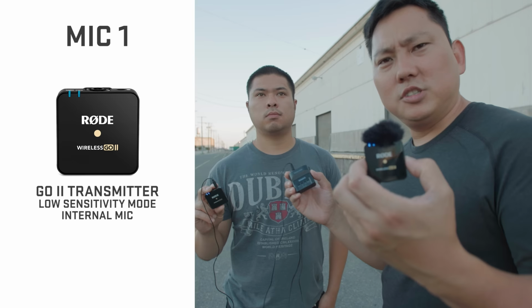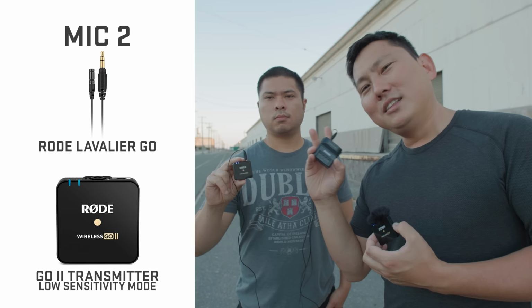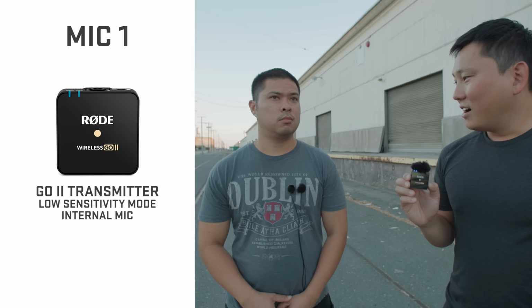All right, so we're gonna do a quick test with these three microphones to see how loud of a noise they can handle. So microphone number one is the built-in microphone, and it does have this mode activated, which pads it a bit to help reduce it from clipping. Number two is also a transmitter, but this time hooked up to the Rode Lav, and next to it in the same position is the same Rode Lav mic, but this time hooked up to the Tascam DR10L. All right, Dylan, talk like you're a bingo announcer at a senior home.